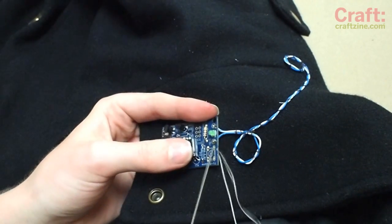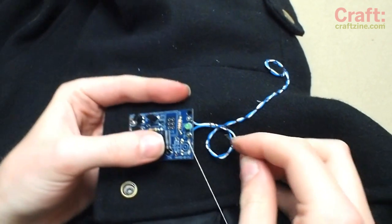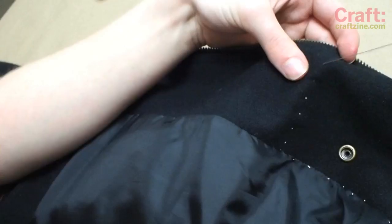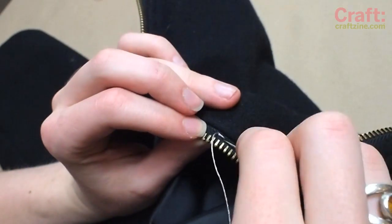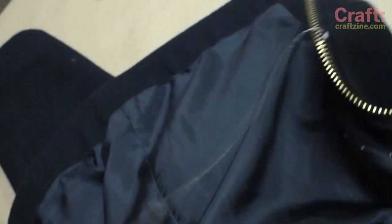So cut off a long strand of conductive thread and start stitching to the circuit board where the switch is supposed to connect. Stitch an inconspicuous line of thread down to one side of the zipper, where you'll accumulate many stitches to form a conductive pad. Those of you familiar with embroidery will recognize this as the satin stitch.